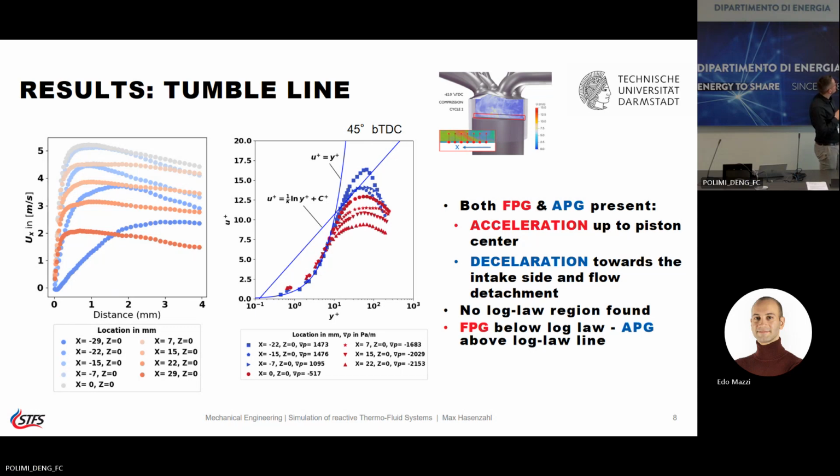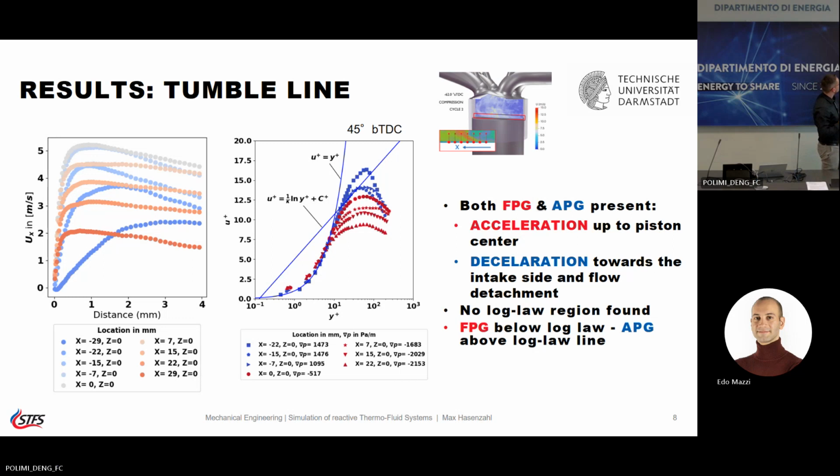The color map here means that in red you're sort of on the exhaust side, and going towards gray you go towards the middle, and then blue is on the left side, the intake side. So it's basically along this tumble line, I guess. And here the color map is just a binary map based on pressure gradient. So if it's red, you have a favorable pressure gradient, meaning the flow is being accelerated by the pressure gradient, and blue is an adverse pressure gradient, so the pressure gradient is in the other direction of the flow, and it slows it down.